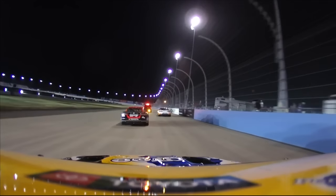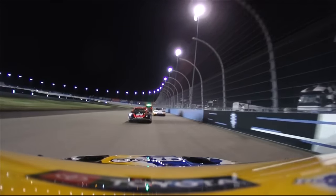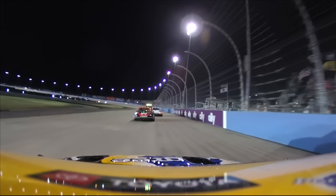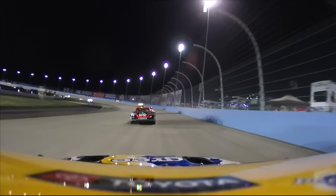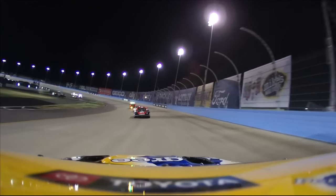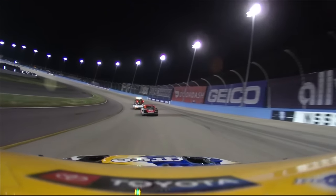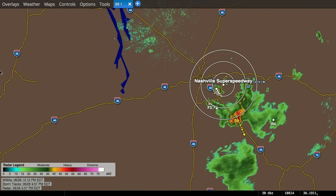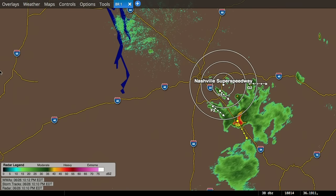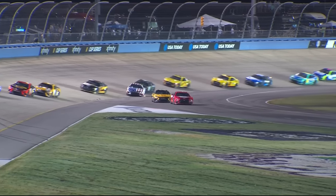39 laps to go in this stage. They should all have enough fuel to make it to the end of the stage, so that wouldn't be your decision. It would be adjustments, or if you feel new tires are an advantage, a little bit of question mark about the weather. So there's going to be few assumptions and a lot of guessing in what the right call is here. If you're looking at the radar, a second ago I was nervous about pitting. Now it's looking like it's a little bit better, like we might actually get several laps here, finish this race. So anybody's guess, but I think that we're in good shape, so these guys probably come down pit road and work on these cars. You never know with pop-up showers on such a very warm evening.